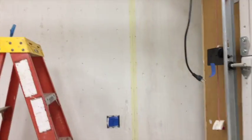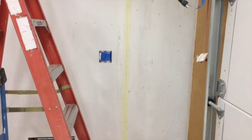Tomorrow I'll do all the yellow tape. You see the yellow tape up there? That's that net stuff. Well, I'm hoping I'm going to do that anyway.